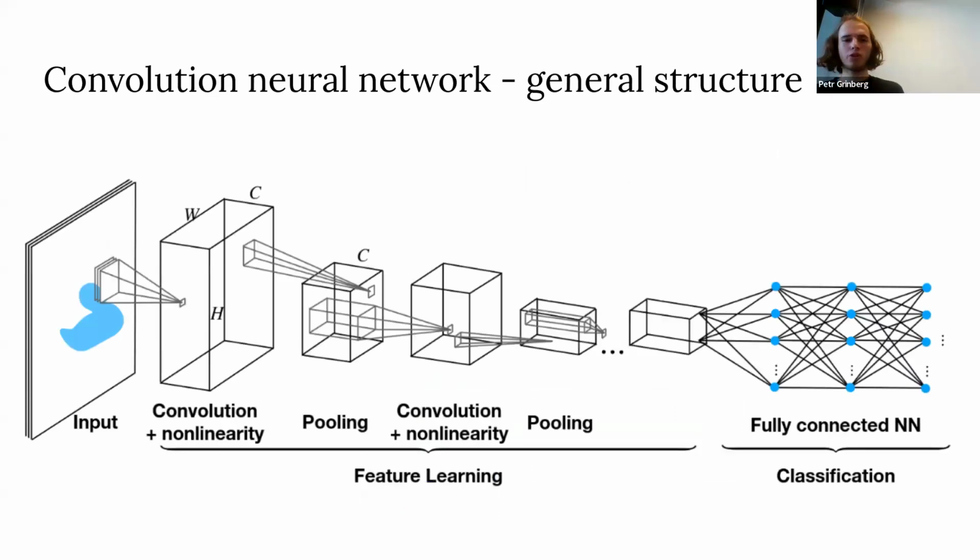So for a convolutional neural network, the general structure will look something like this. You have your input, you apply convolution plus some nonlinearity. Then maybe you want to do pooling, maybe another convolution plus nonlinearity, maybe another pooling. And then you can use an MLP head above it. Like you make your image smaller, and after some point, maybe flattening is not so bad. Maybe you don't care about spatial information anymore because you already compressed your image in such a way that the inner representation is good enough.